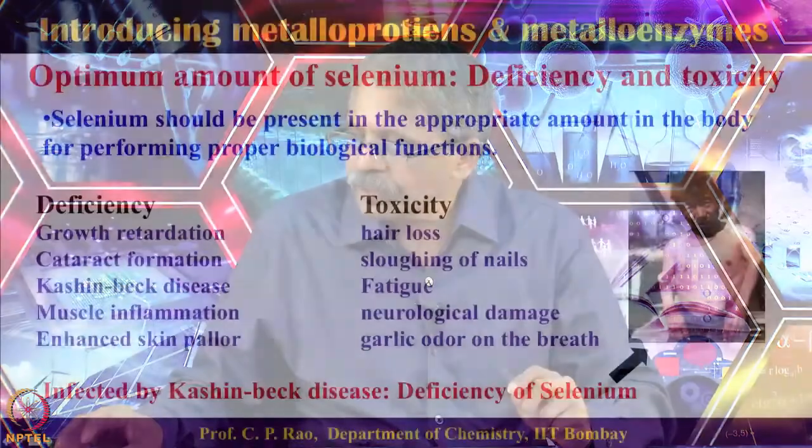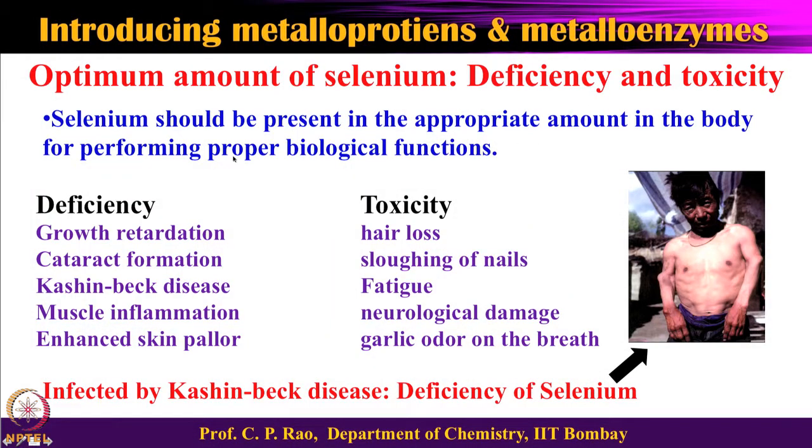This is a micronutrient, but a very important nutrient, and its deficiency and excess I have already mentioned earlier, but let me bring back those things again. The concentration of the selenium must be maintained in the body in order to perform the biological functions in a proper way. If the selenium concentration is at low levels, then growth retardation is possible, and cataract kind of things are possible.